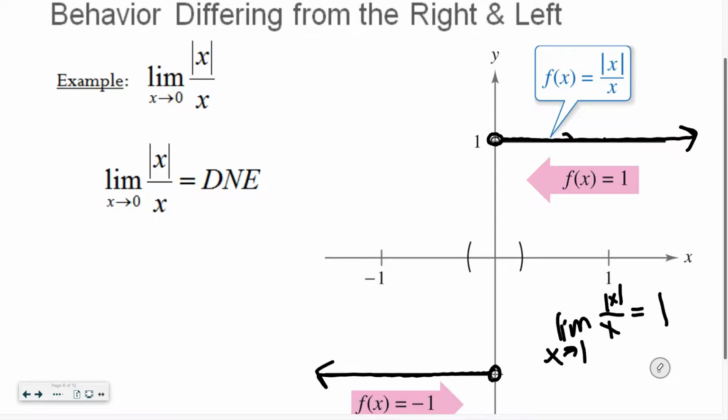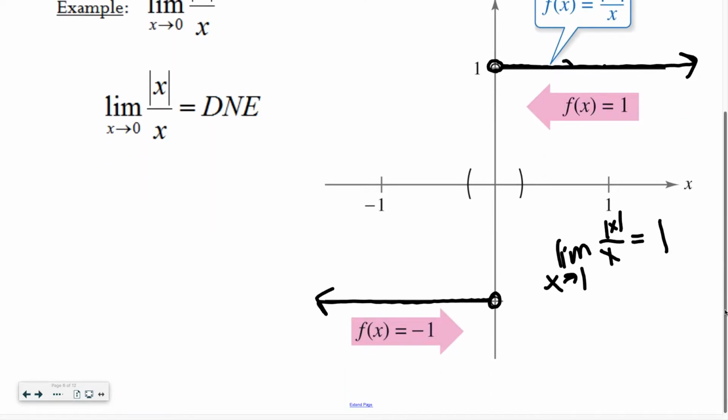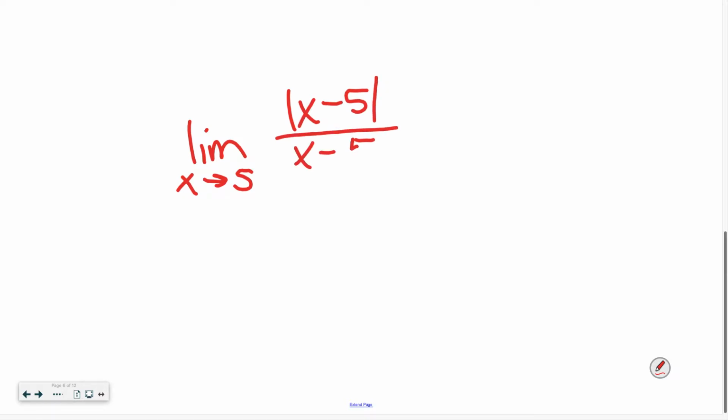But I want you to look at this graph and remember that it goes with this equation right here. This is something new to you, so I want you to put that in your toolbox. It is possible in your notes or in your homework, if I gave you the limit as x approaches 5 of the absolute value of x minus 5 over x minus 5, that's very similar to what we just talked about, but it's a different function. It's the same graph, but what happened to it? Shifted. Shifted where?